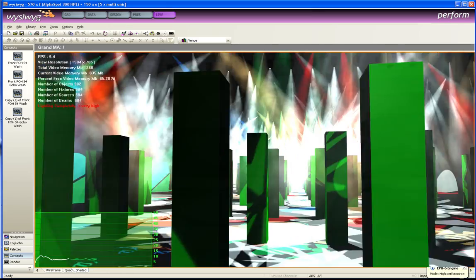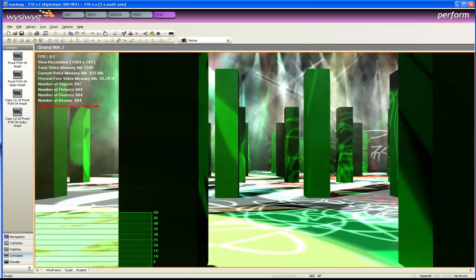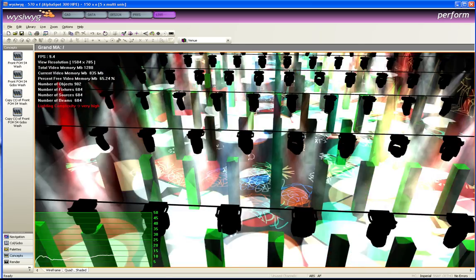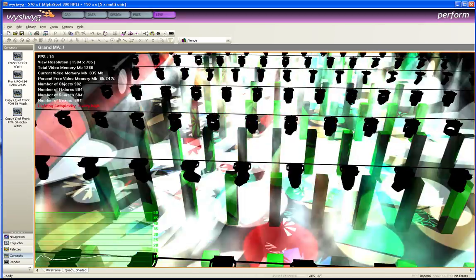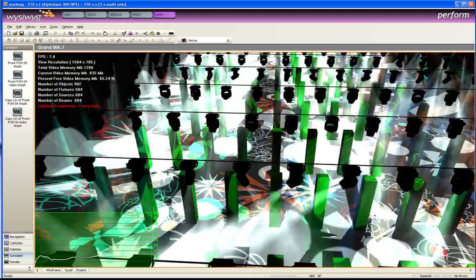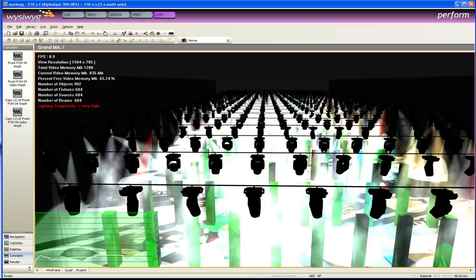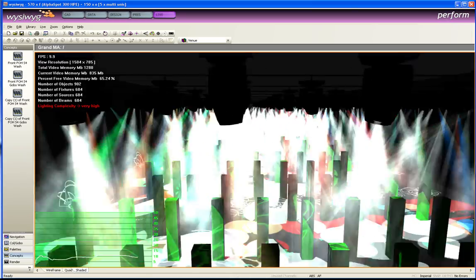But check this out. Not only can we render this faster, but with the developments in 27, we are now able to have a little graphics power in reserve, and we can do fly-throughs and still render our show just as well as we could without the fly-through. This is where we're going. This is where we're taking it, and we're pretty excited about this.